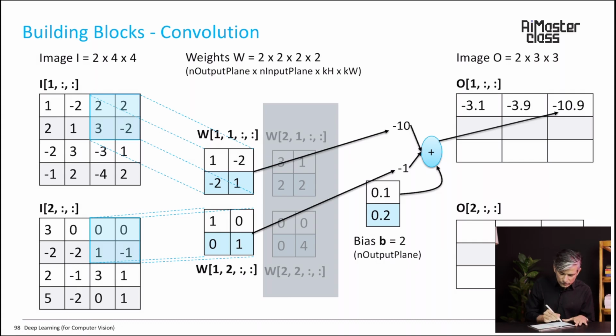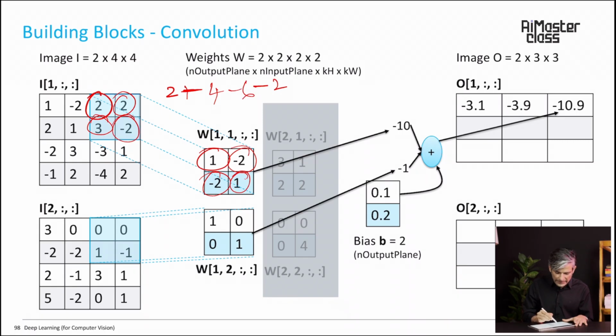Let's do it again. So now we have this, so we got a 1 into 2, so we got a 2, plus we got a minus 2 into 2, so we got a minus 4. Then we got a minus 2 into 3, we got a minus 6, and then we got a 1 into minus 2, we got another minus 2, right? So we got a minus 10, and that is what you see here. Similarly, the bottom, you get zeros here, and then there's a 0, so we got a minus 1. So we got a minus 11, and then this positive bias will give us a minus 10.9.